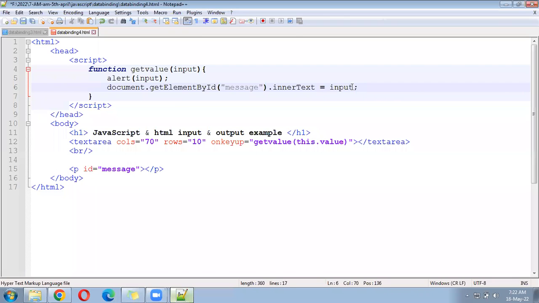Whichever content comes under input will be assigned to the message field.